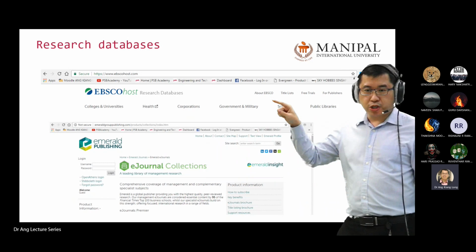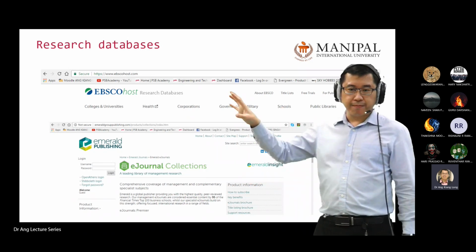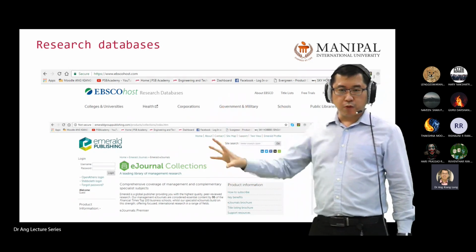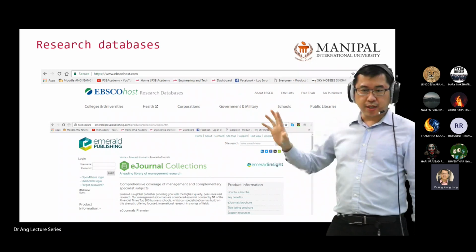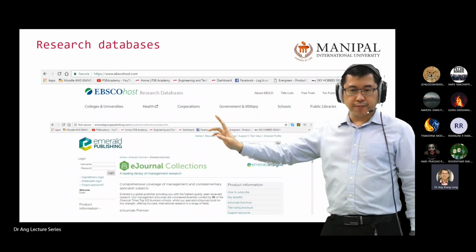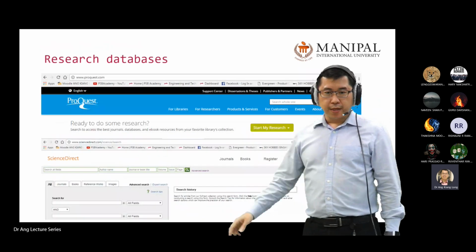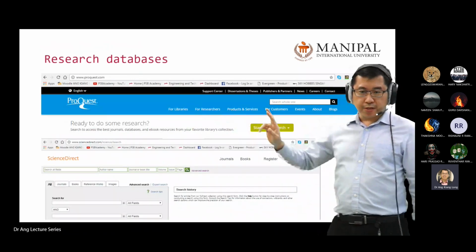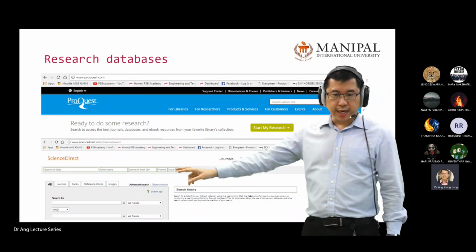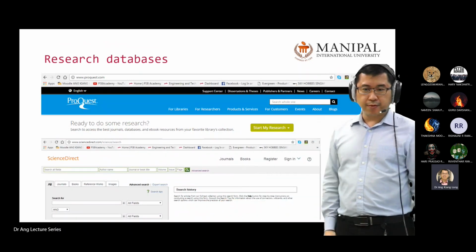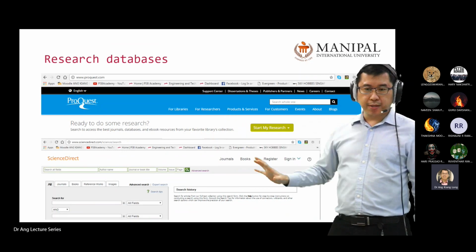There will be a search button for you to click, and you can look for the journals related to your title. Okay, so these are the interfaces of journal databases. Okay, this is Progress, also the same. There will be a search button for you to click and sort things out. Okay, basically the templates are almost the same.